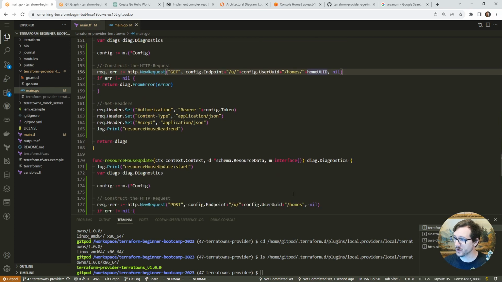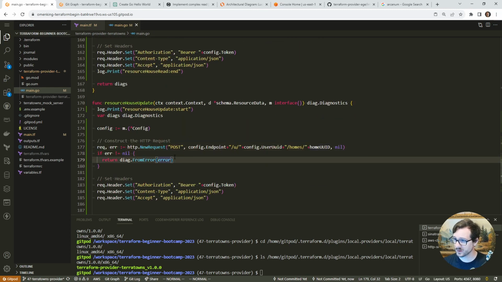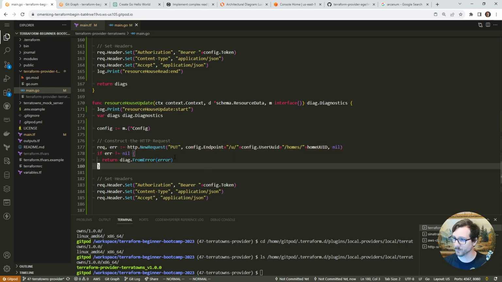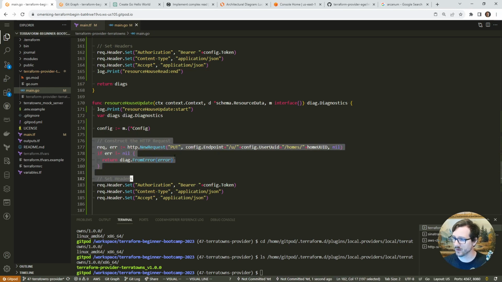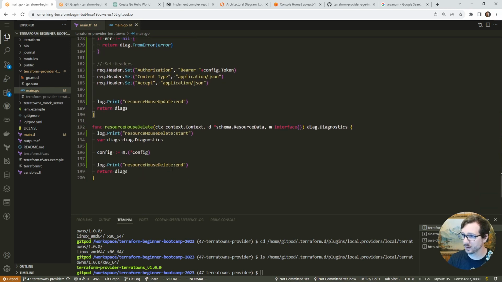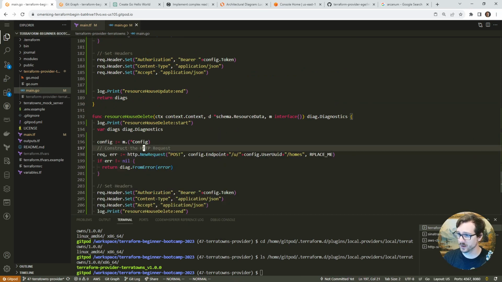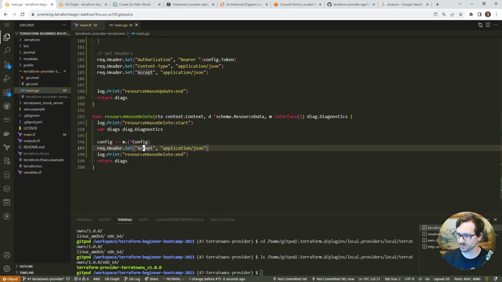And then for the update, it's going to be very similar. So we'll say / and then plus home UUID. And then for the delete, well, this is supposed to be a put, right? And then we have one more down below. So we'll paste this in here.